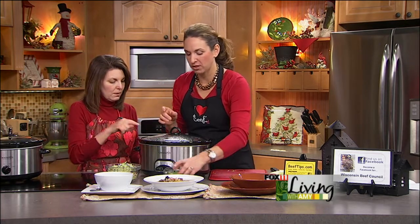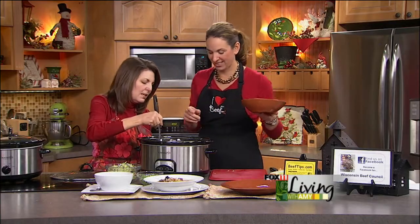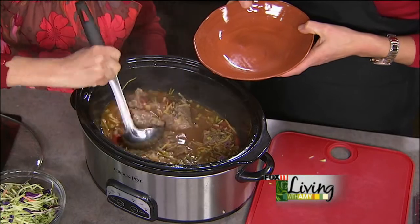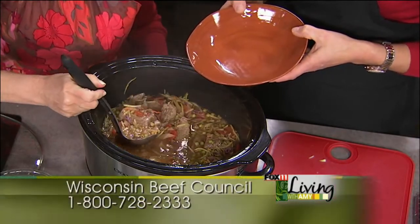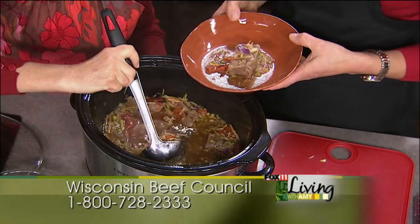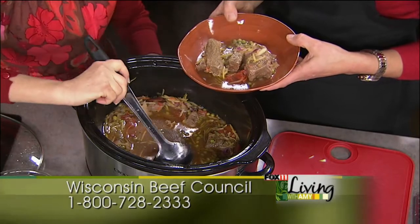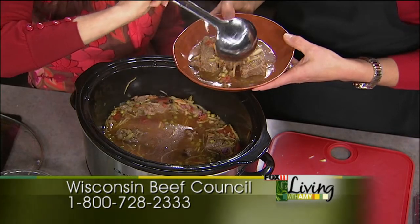When you come home, add two cups of broccoli slaw from the produce department and some frozen peas, so there are lots of vegetables in there. It looks really good — big pieces of beef, just like a pot roast, with potatoes, peas, and tomatoes. It smells delicious. It needs a nice big crusty loaf of bread for dipping and dunking. Very good and very affordable, and it's loaded with vegetables.